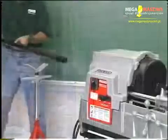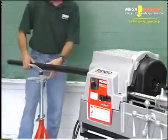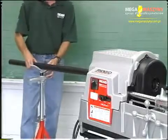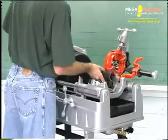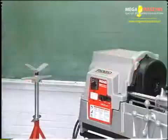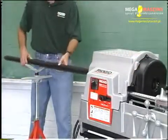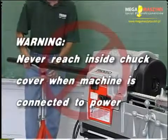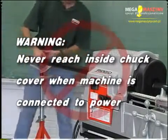If the pipe is long enough to be retained by the centering device, insert the pipe through the front or rear of the machine. If the pipe is short, insert into the front of the machine. Insert the pipe so that the end to be worked or the cutting mark is located about 5 inches from the chuck cover. Warning: never reach inside the chuck cover while the machine is connected to the power cord.